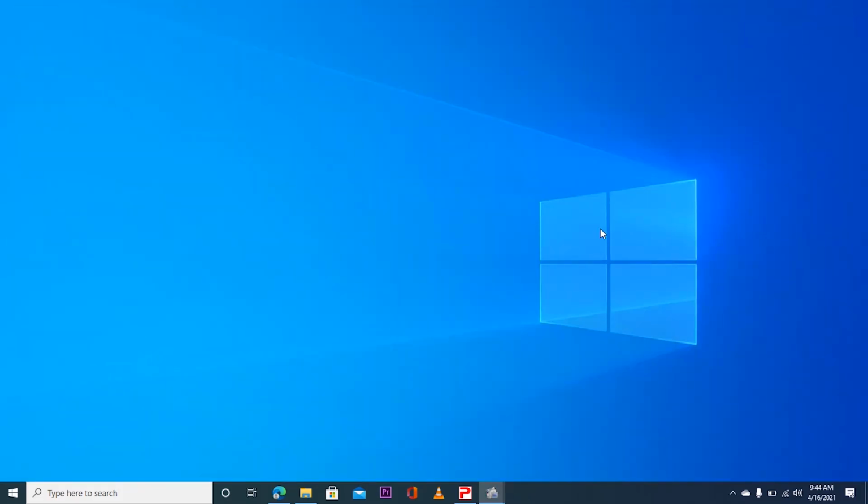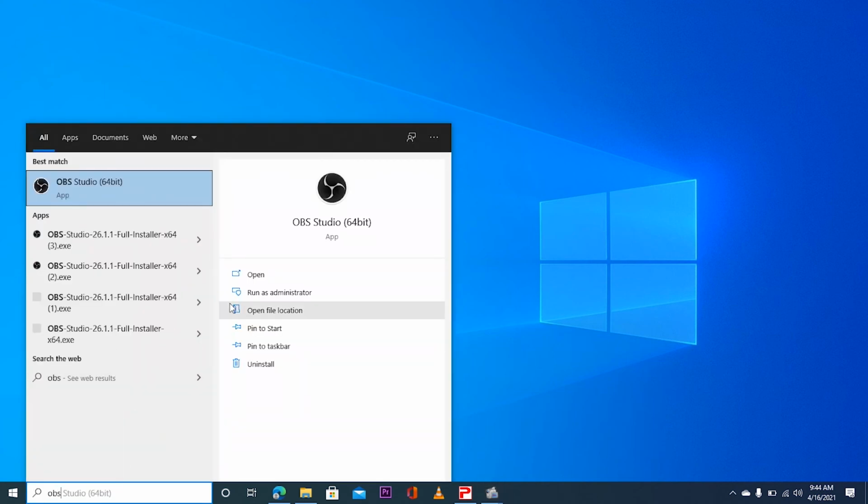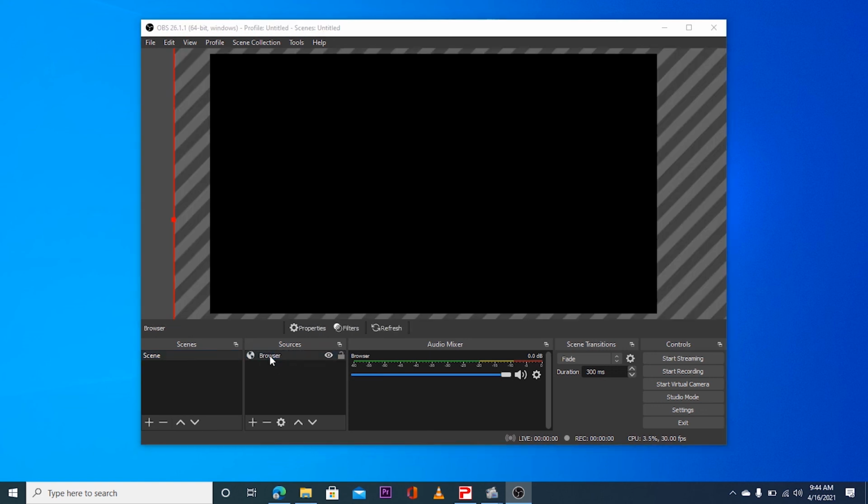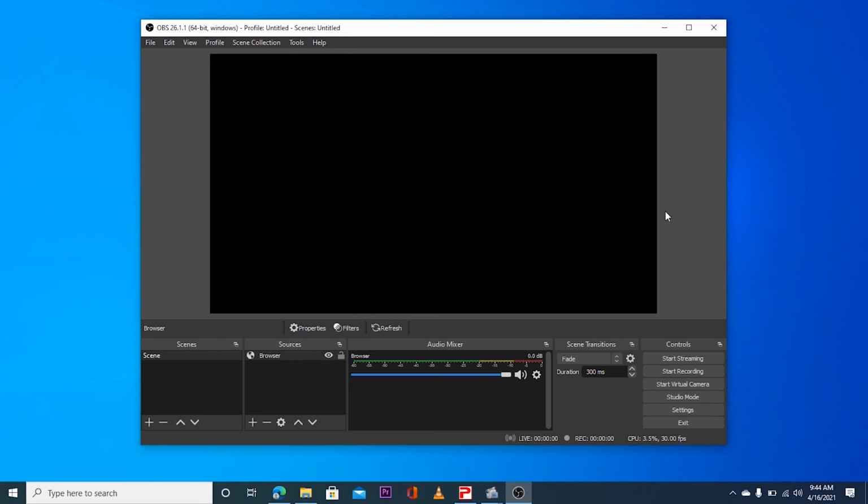If you finish here, I would also like to show you how you can use this sound card for someone who wants to use OBS while streaming. You can use this sound card so that you may have a clean sound. So let's open OBS. I would like to show you how you can use this sound card for OBS.